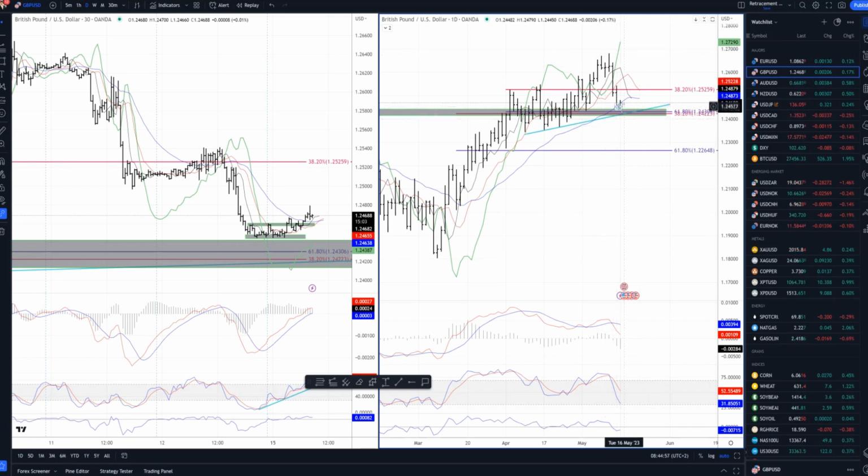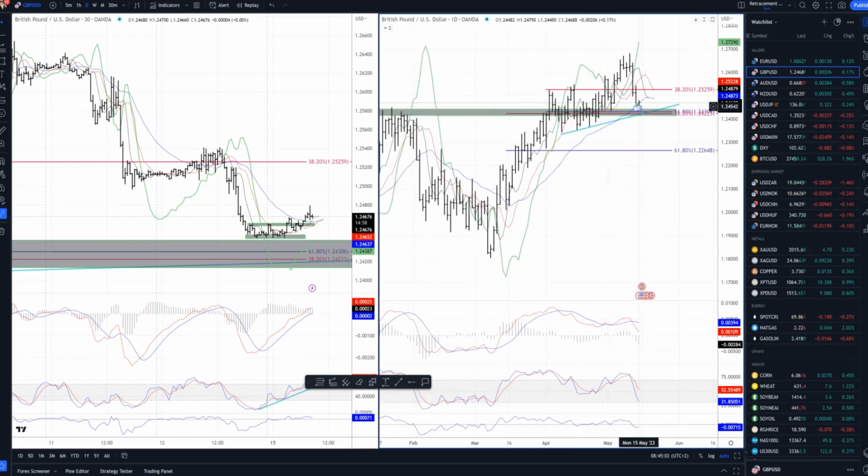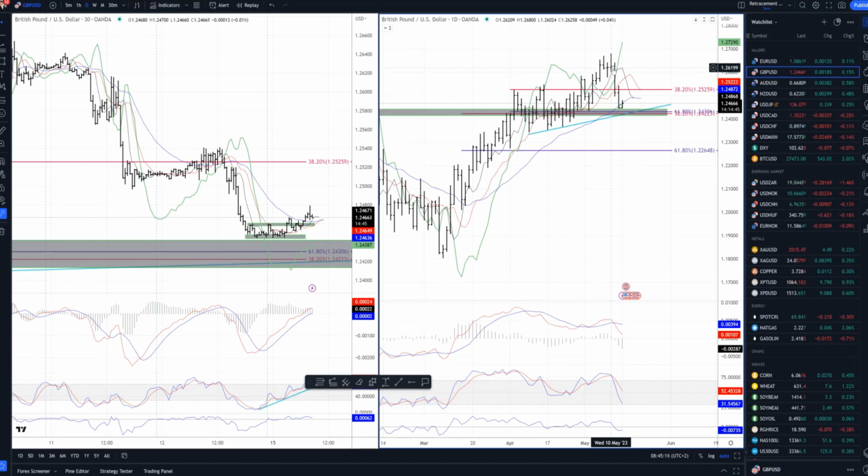From my perspective, as long as we can keep above this trend line, above this key support cluster, and as long as the market is not trading below and holding below, the trend is absolutely still to the upside and the buyers are in control from a short-medium perspective. The two days pullback can be just a normal reaction on this currency pair. So pay attention to this zone and this trend line. For now, the market is holding and there is a big Fibonacci confluence area around 1.2430.